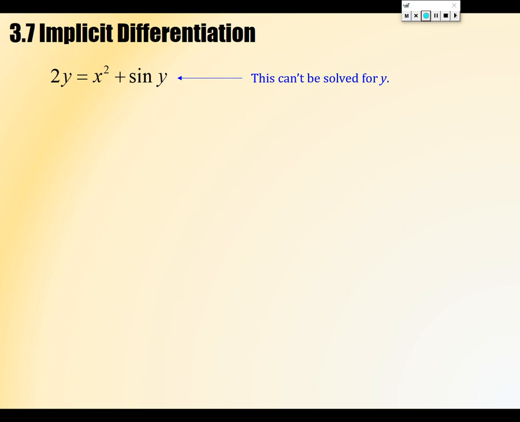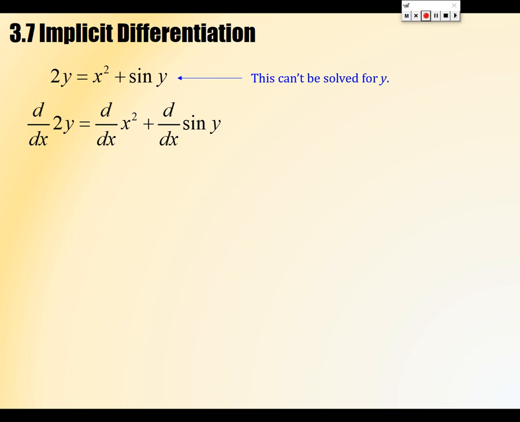Let's try another one. Notice on this one that it's not even an option. On the last one, you might have at least been able to isolate y and say, hey, y is equal to the square root of 1 minus x squared or something like that, and you could have had success there. But here, you can't even attempt solving for y. So the only means we have at all here of success will be doing implicit differentiation. So again, take everything with respect to x, the derivative with respect to x.